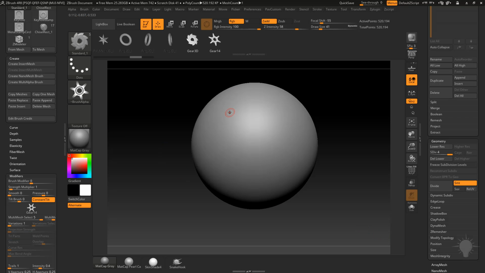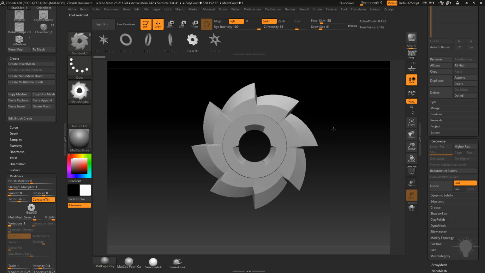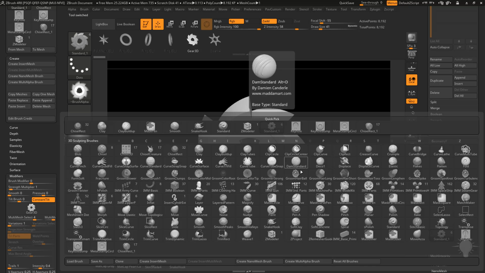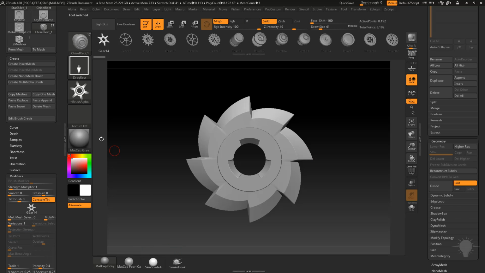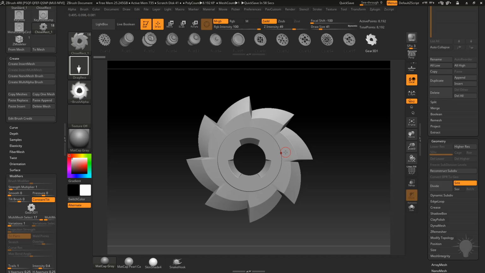Of course, there's multiple ways to do this. You can also, if we want to throw a gear into the other one, grab this gear. We can go to mesh. Go ahead and position it how we like it. Select your other brush with B, grab the chisel rectangle brush, and then you can go from mesh, and that's going to throw this gear right at the end. So of course, multiple ways to kind of juggle through and append and replace and copy these meshes.